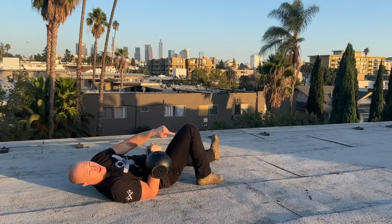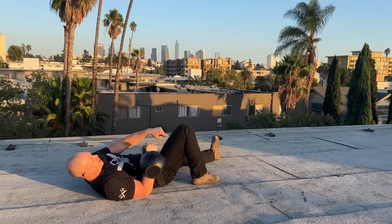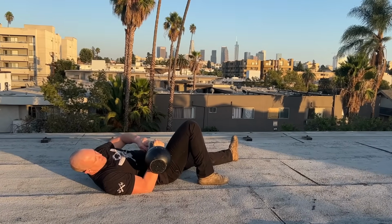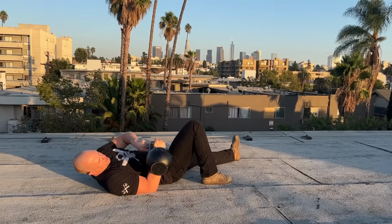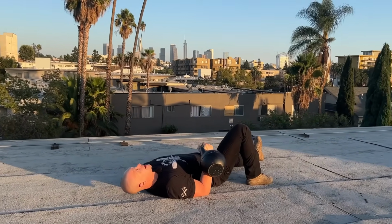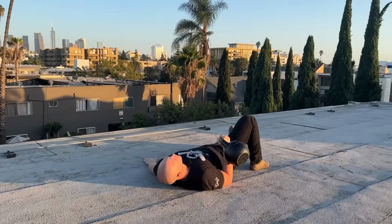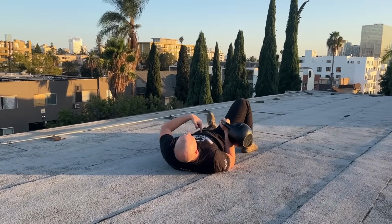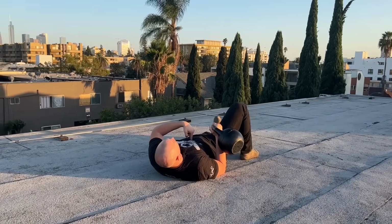Change legs. This makes more sense when we develop into the next steps of the Turkish get-up. Elbow flat on the ground, arm basically at 90 degrees so that the forearm is vertical. Other hand out at a 45-degree angle. You can either do head flat on the ground, but most people will start with the head up off of the ground so that they can get more core engagement when they are learning.